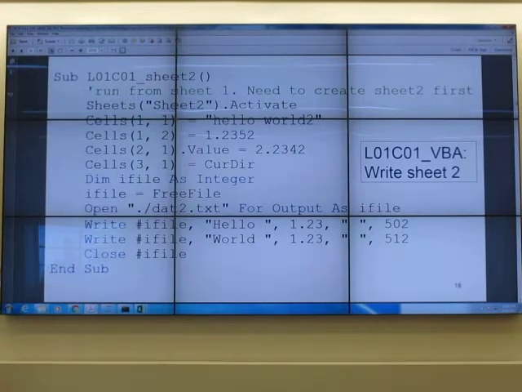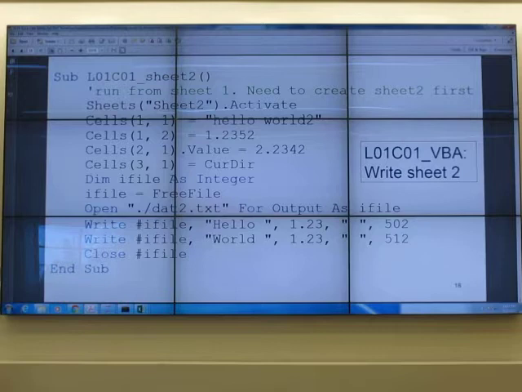Okay, so sub L01, C01, sheet 2, this one, runs from sheet 1; you need to create sheet 2 first. It will run from sheet 1, but this time you say Sheets with S, parentheses, double quotation marks, Sheet 2, dot Activate. So you activate sheet 2.